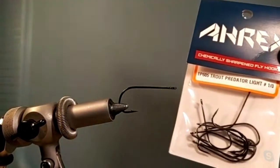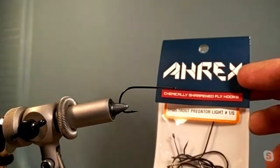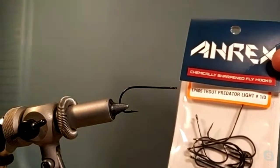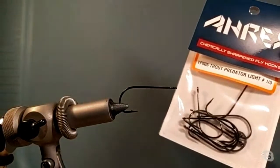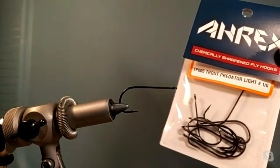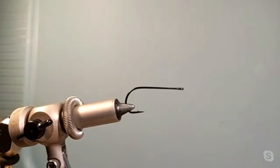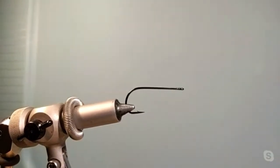Almost a little bit of a stinger bend to it on the bottom where the point comes around. Holds really well, and for bass, it really penetrates easily. Super sharp hooks. I find I can hook bottom on these multiple times, and I'll still check the point every time, but they don't seem to round off, which is pretty amazing if you ask me.